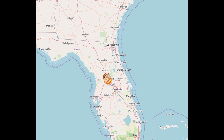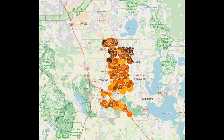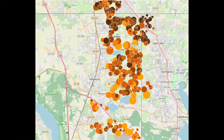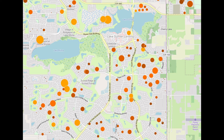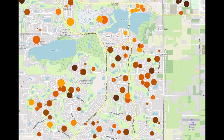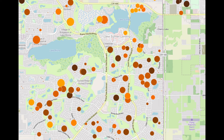Now let's focus on The Villages. I'm going to begin by orienting those of you who aren't familiar with where it is. The Villages is in central Florida, just north of Orlando. The map I'm showing you displays all current active listings on the MLS. The size of the circle denotes the size of the home — the larger the circle, the larger the home. The color of the circle represents its price per square foot — the darker the circle, the less per square foot; the lighter the circle, the more per square foot. We're going to zoom in on the Lake Sumter area and switch between listings on a per square foot basis and listings on a price basis, which really helps buyers focus on deals.